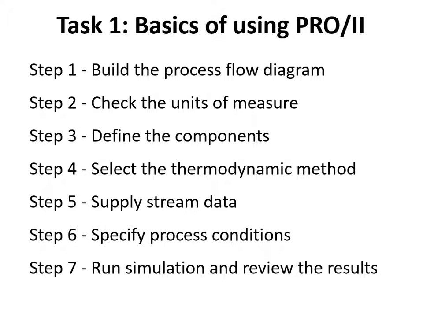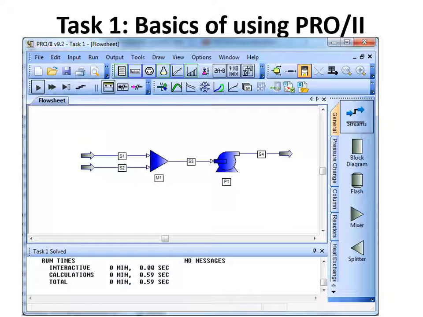So task 1 was all about the basics of using Pro 2, and there were 7 key steps that had to be followed. This piece of the coursework, this task, was all about getting the students to understand those steps and be able to follow those steps. And they built something quite simple.